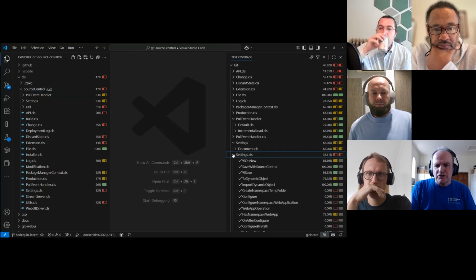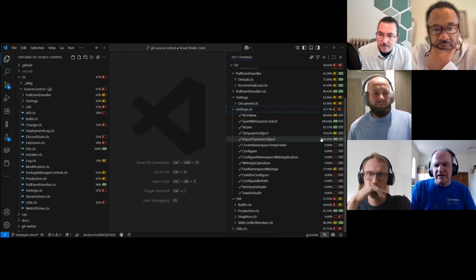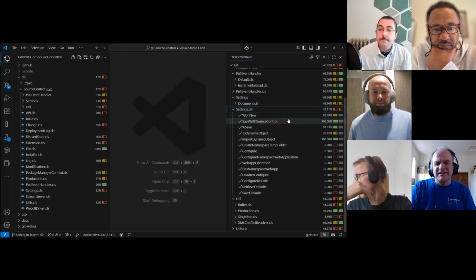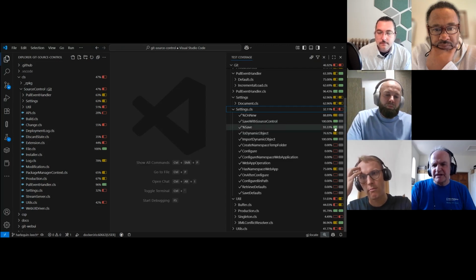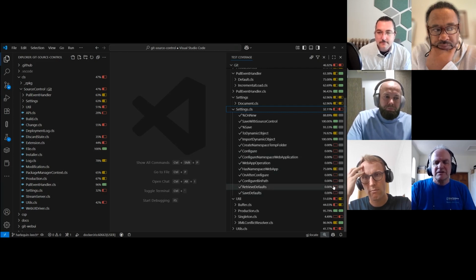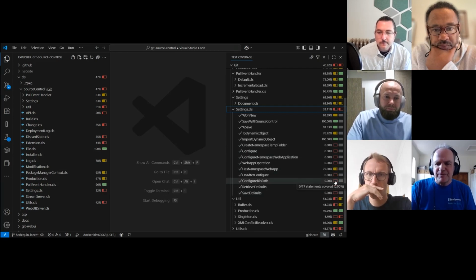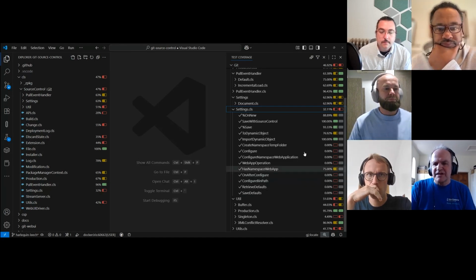I can drill into that and look at the actual methods within settings.cls. Some methods we've successfully got 100% coverage on in the testing. Some methods we haven't even touched yet. So that is a way that I can improve unit tests, by saying we ought to be doing something on the pathways that will run through those sections.